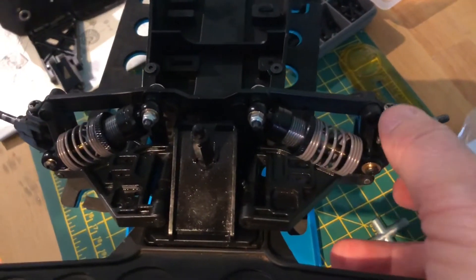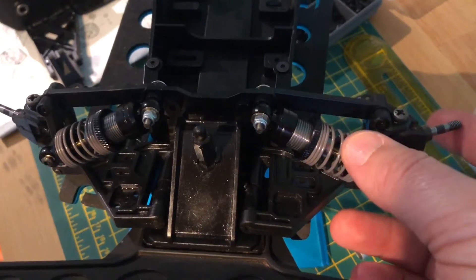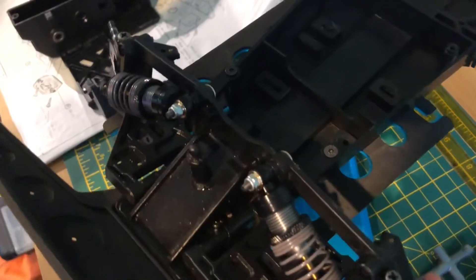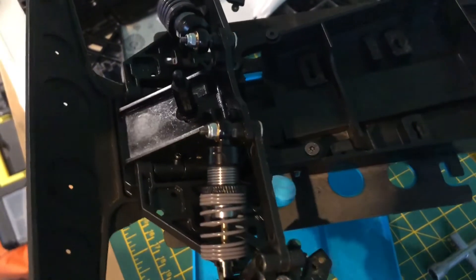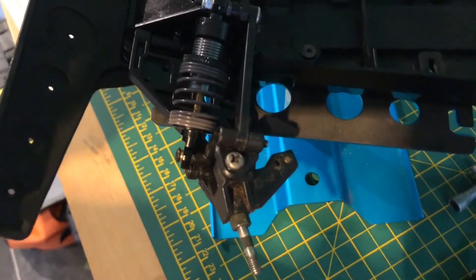This one's gone together relatively easy at the front. The dreaded gearbox is coming next, and I've read that that's not an easy thing to put together, so I wasn't looking forward to mounting the motor. This was the nice peace and quiet before I attempted the next phase of the build.